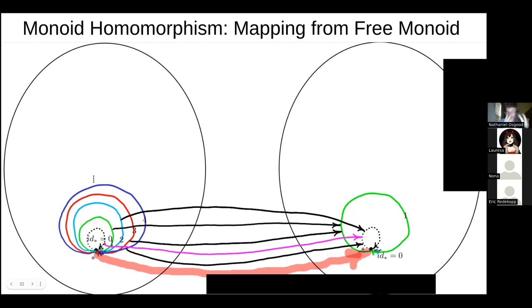Let's just go through it in our mind. So remember, for it to be a functor, for it to be a homomorphism too, we have to be able to either do things over here and map the result, and it has to be the same as first mapping them and doing it over there. It'd still yield the same result. So let's add zero to zero. And if we map that over, we get what? If we compose the identity morphism with the identity morphism, in other words, we add zero to zero, what do we get over here on the left? What do we get?